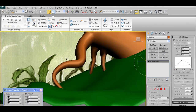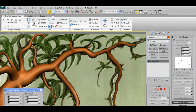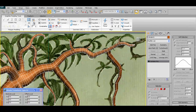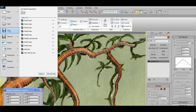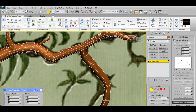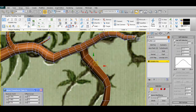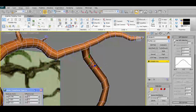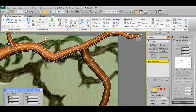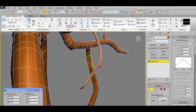We're almost there. All I've got to do now is add a few finishing touches, some secondary branches, and add my leaves. Save it one more time. So right now, I already have a little bit of topology that I've added in here for this secondary branch. I'll just shift it into position. And I'm going to want to give it a little bit more space, so I'll slide this loop over a little bit. And I think it's time to chamfer.